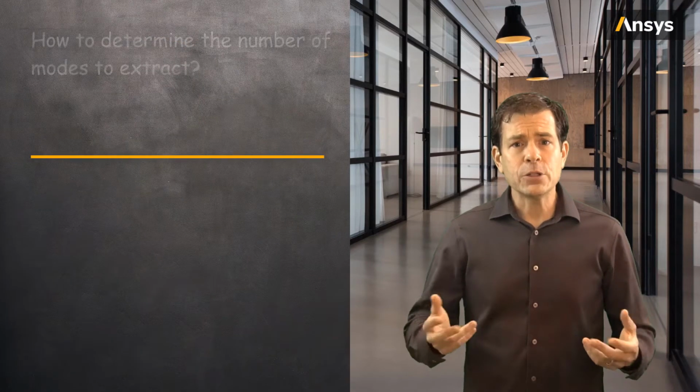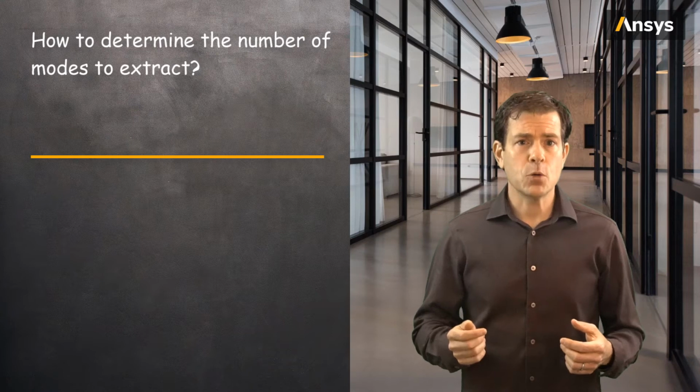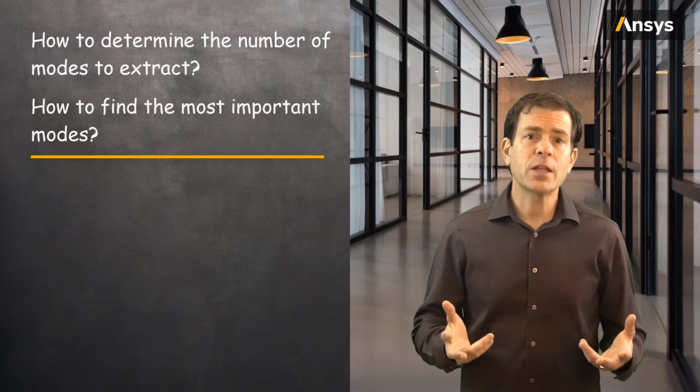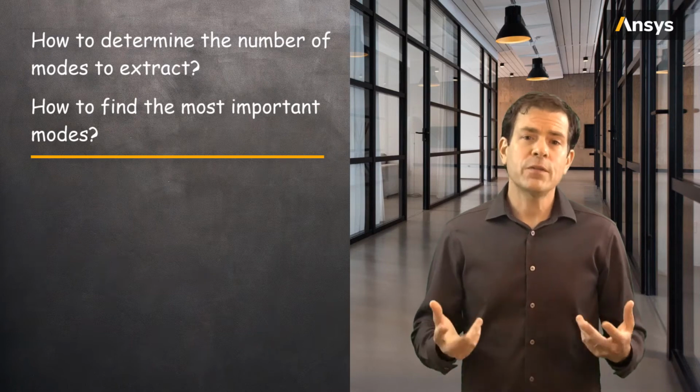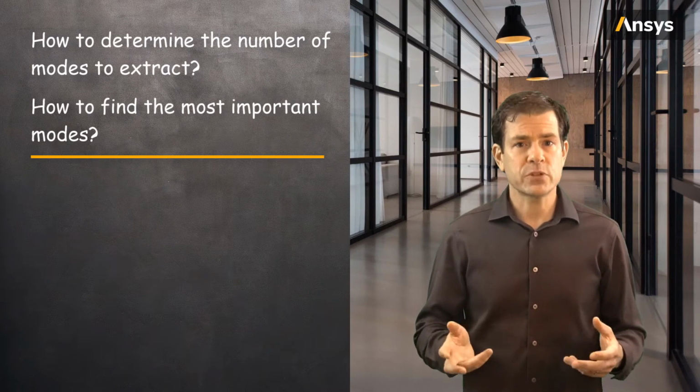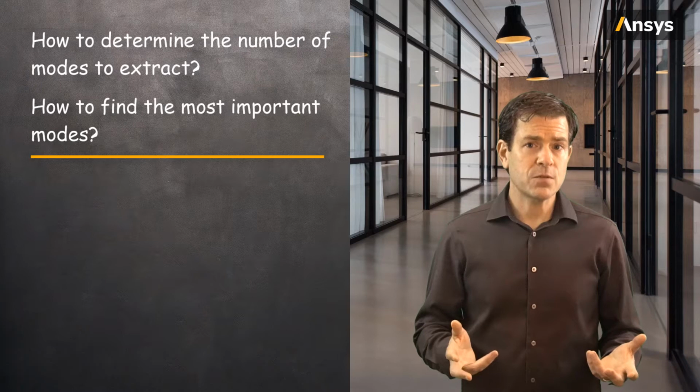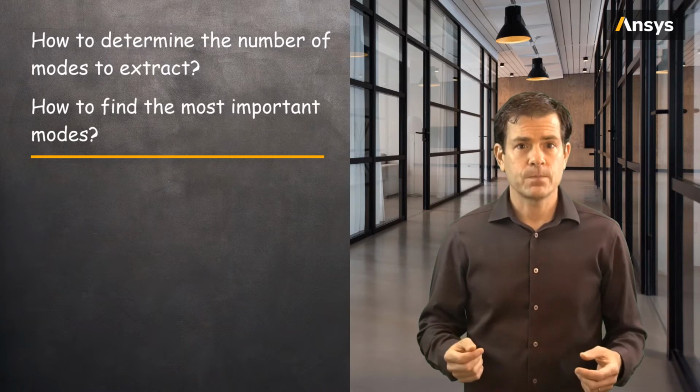The answer is no. In most cases, as we discussed in the preceding lesson, the high frequency modes are typically negligible. And not every mode participates to the same level of deformation of the structure under dynamic loading. So how do you determine the sufficient number of modes to extract, and how to find the most important natural frequencies or modes? To quantify these, we use two simple scalars, mode participation factor and effective mass.